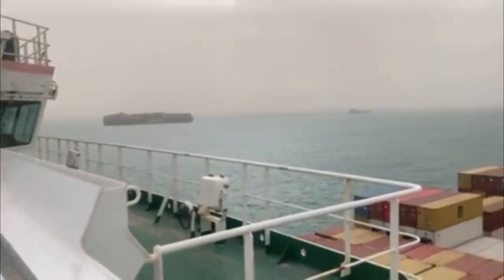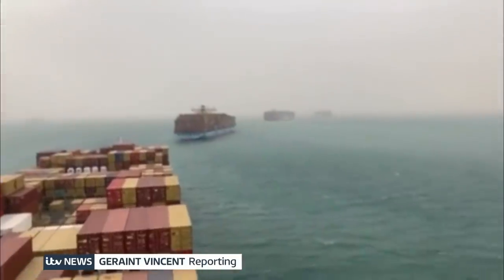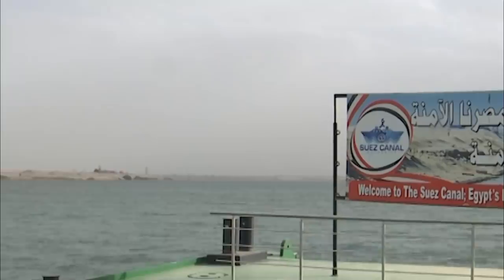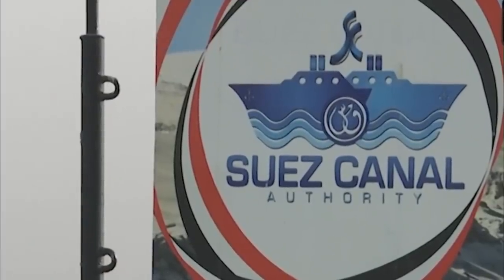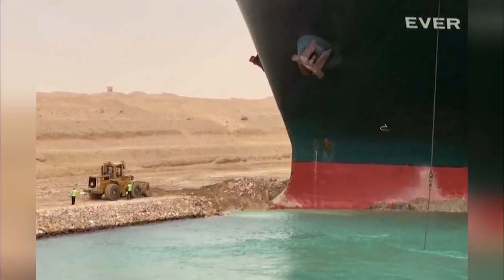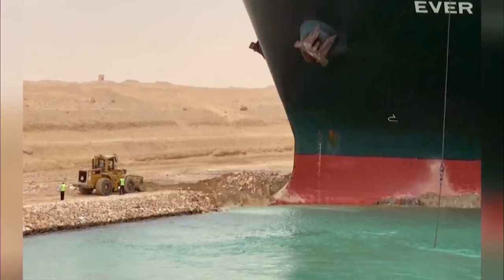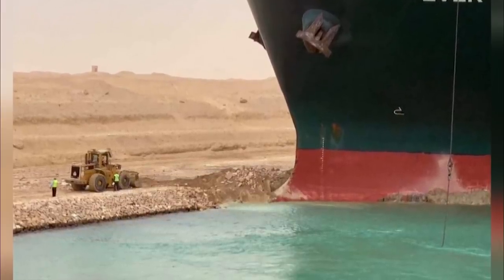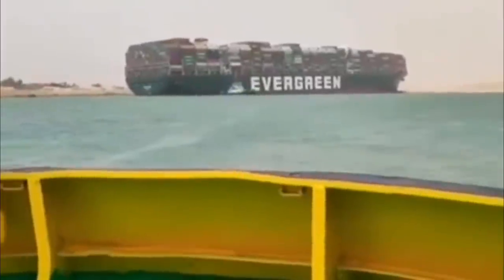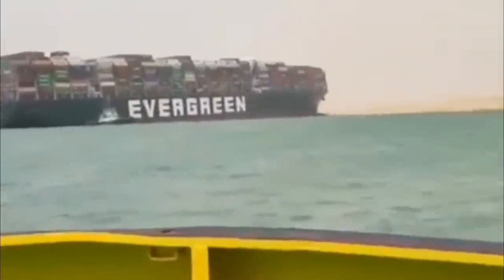At one of the waypoints of the world, queues of ships stretch as far as the eye can see. Traffic up and down the Suez Canal is not running as smoothly as it should be, as it needs to. And this is the problem: the bow of a 220,000 ton container ship stuck at the side of the waterway. The Ever Given has run aground, and laden as she is with piles of heavy containers, she's a very difficult problem to fix.